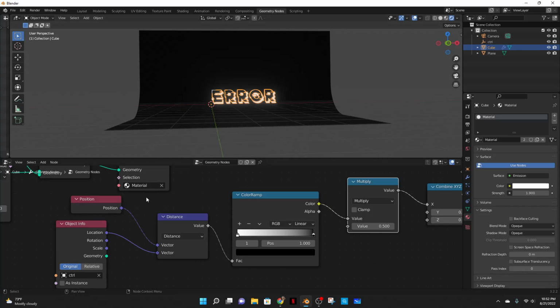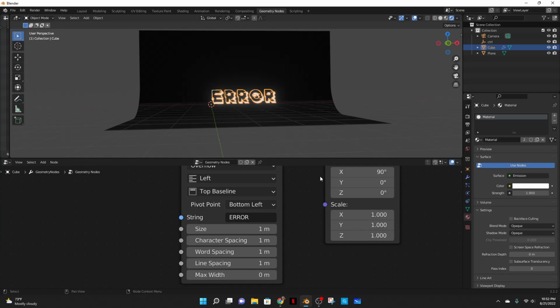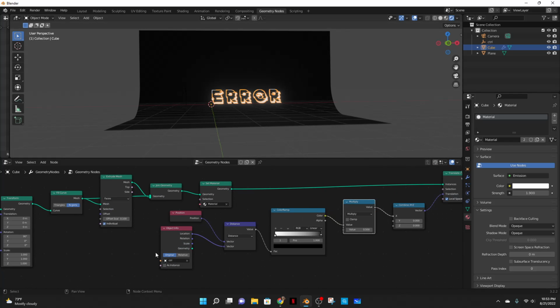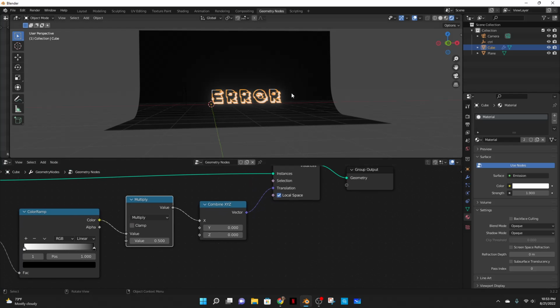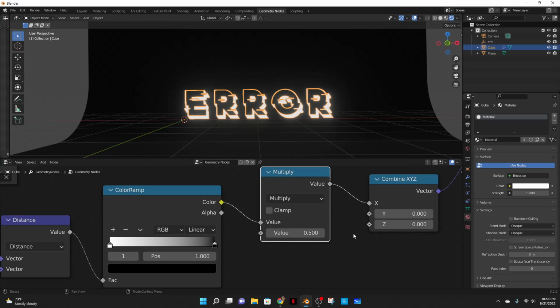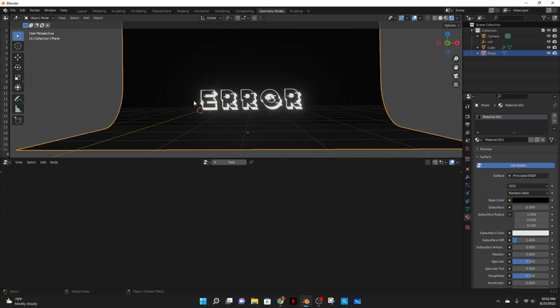All right, and then maybe do some character spacing. So I'll go to the string node and just do maybe 1.15, something like that. I just don't want it to move too drastically. I kind of want it to move just a little bit left and right. So I'm just gonna play around with this value until I get it right, honestly.